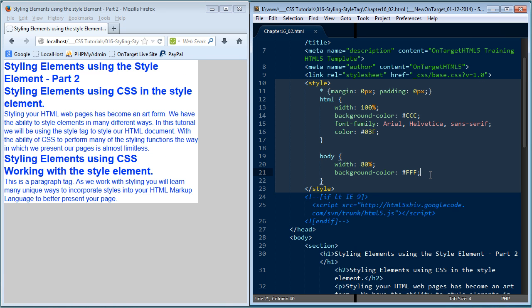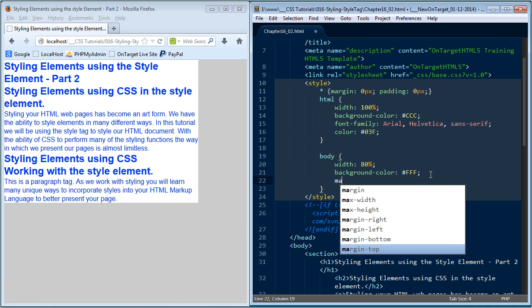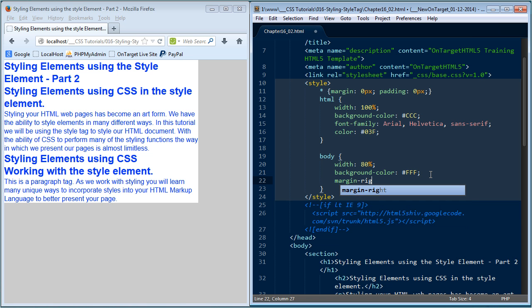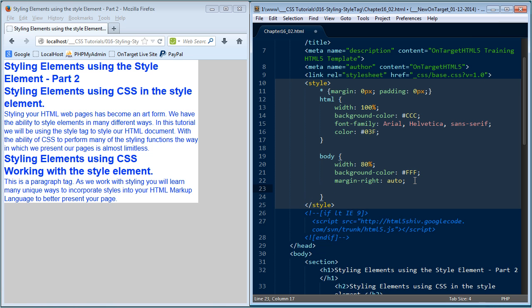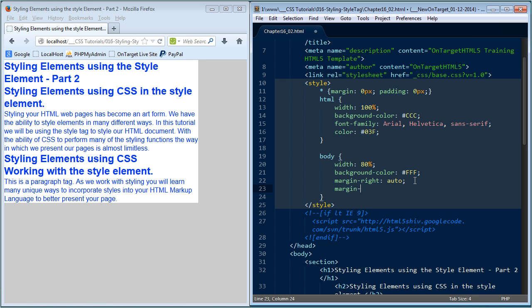But if I wanted to keep it centered, what I want to do is put a margin on the right and left. So let's go margin-right, semicolon. And since I don't know what it's going to be, because I need it to figure this out, I'm going to say auto, because I want it to stay centered as I resize that page. So I want it to become responsive to the size of the actual browser window. Same thing with margin-left, colon. I want to make that auto also, and that with a semicolon.